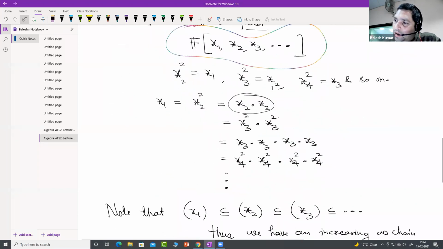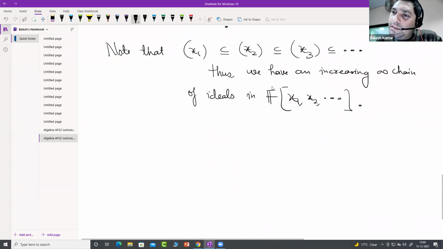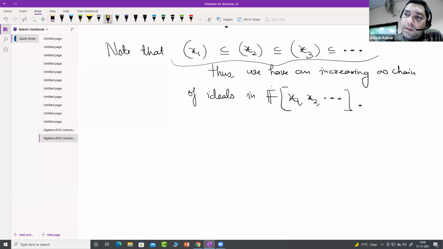What we are going to see is that this is actually the abstraction: if an integral domain contains an increasing infinite chain of ideals, then in that integral domain one cannot have the existence of factorization. This is what we are going to prove in this lecture, so that is the theorem. Let me write it down. This was the example. By the way, any questions so far?